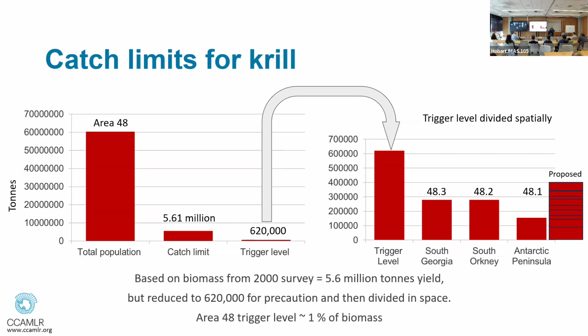And the way the conservation measure was written is that we won't go above the 620,000 until there's some way to distribute the catch in space and time to deal with the overlapping predators. And it sat there for 15 years now. They've never really been taking the catch limit. It's always been around 300 or 350 or so. So there's been no pressure on that 620,000, but we're getting there now.